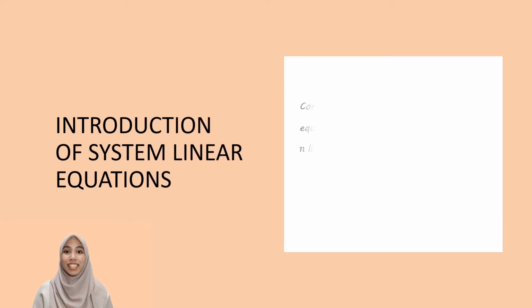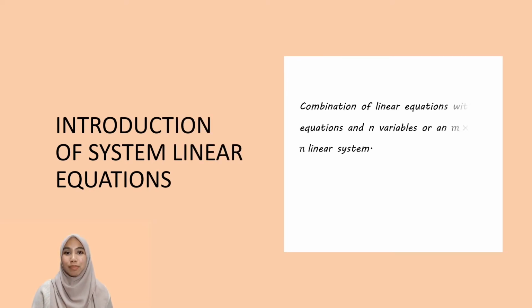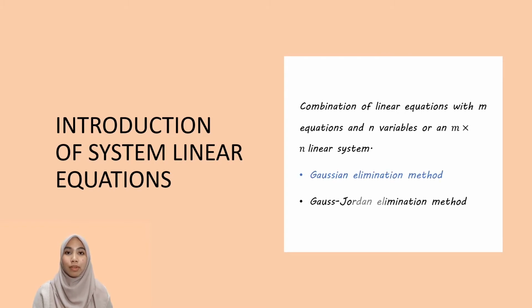Introduction to System of Linear Equations. A system of linear equations is a combination of linear equations with M equations and N variables, or an MxN linear system. There are two methods to solve a system of linear equations, which are the Gaussian elimination method and the Gauss-Jordan elimination method.